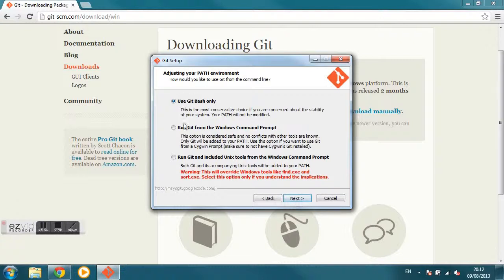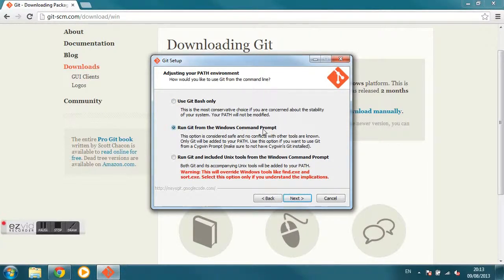Then over here, if you choose this one, you'll only be able to use Git by clicking on desktop icon or by clicking start menu or selecting the Explorer context menus. If you select this, then you will be able to run it from Windows command prompt. What does it mean?